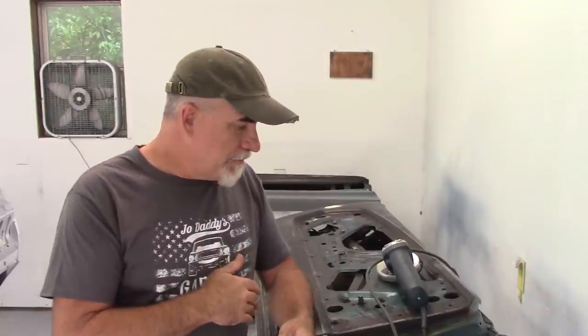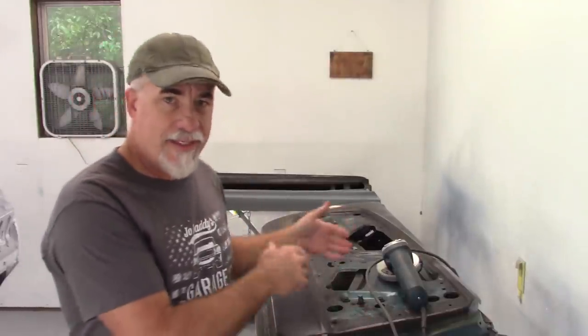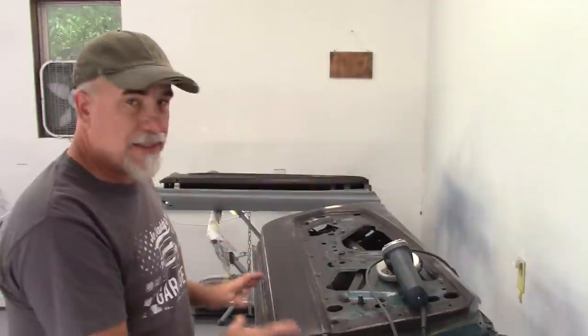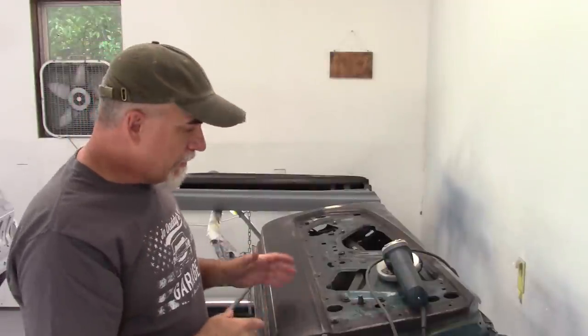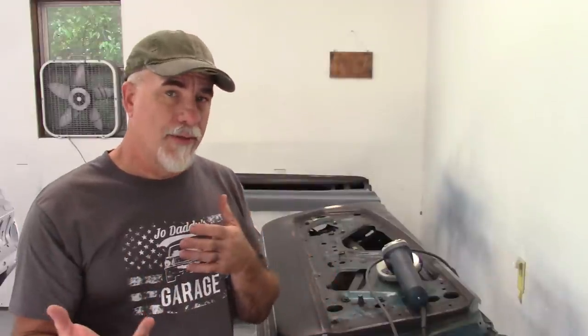In this video, what I want to do is try to strip out the inside of the doors, or what would be the inner part of the door, not the inside specifically, the inner structure, but the actual skin area of the doors. The reason for that is I want to get them in epoxy so that I can eventually get it in primer, so that I can eventually get it in paint.